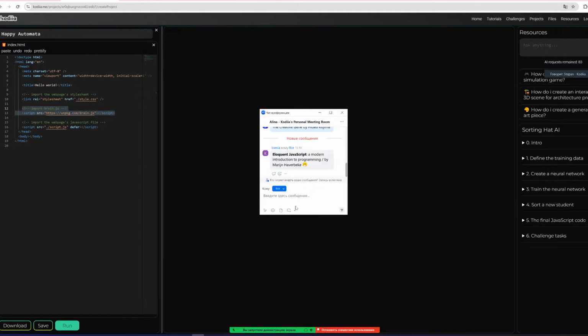Eloquent JavaScript. Yep, I know this book. Okay, there is also another one about writing clean code, which is also super helpful. And it's not the book that you will read and then put back on the shelf. It's a book that will stay with you on your desk, and you will reread some parts of it from time to time.